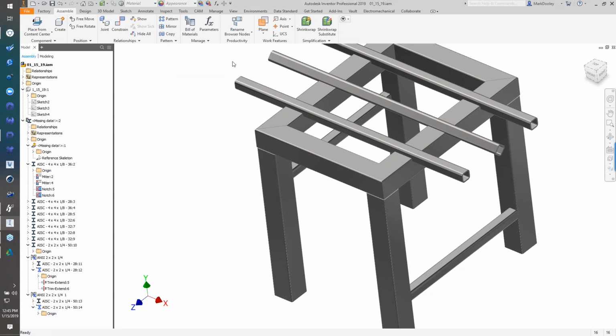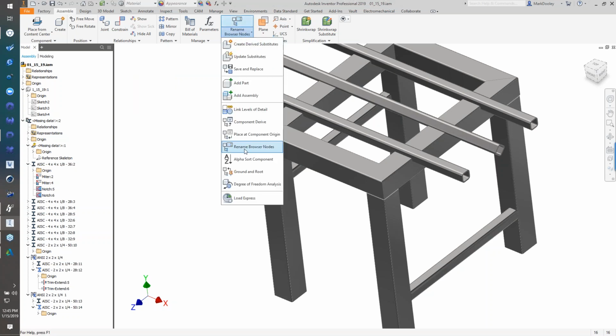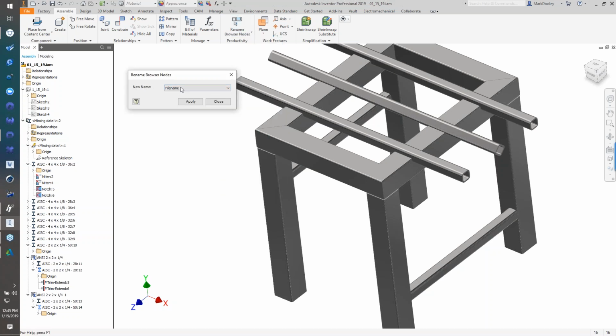That is from the productivity panel, the pull down here, rename browser nodes, and the new name. We want it to be the file name, then it's going to be the actual file name itself, or if we want it to be the part number or the default, or the display name. But yeah, if you want it to be the part number or the file name, you can come in and make sure that it's displaying as the file name itself.